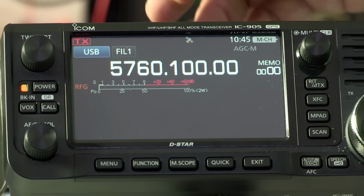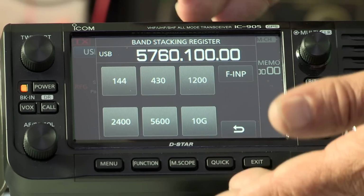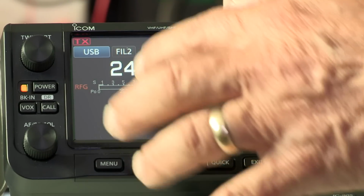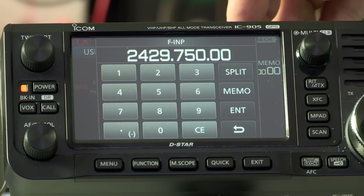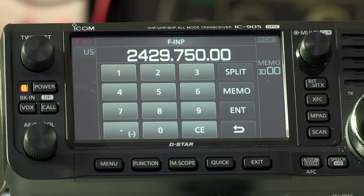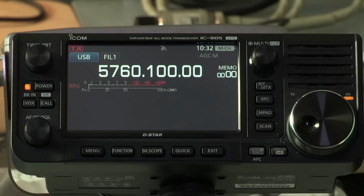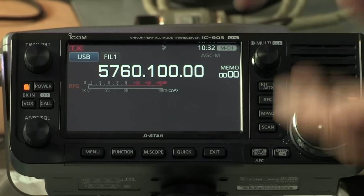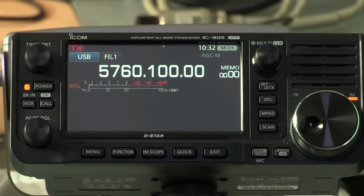If you want to change band, it's the usual Icom protocol for that. You just tap on here and then up comes all the bands for you, and it's a triple stack band register, and you can just select wherever you want to be by tapping on it. And of course, if you want to put your frequency in directly, you can tap there and put in a frequency and enter it. Really easy to drive, and I don't think we need to dwell too much on how all of this works, because, as I say, it's standard stuff that you would expect. What is more important is the frequencies it covers and the little extra tricks this radio has up its sleeve.